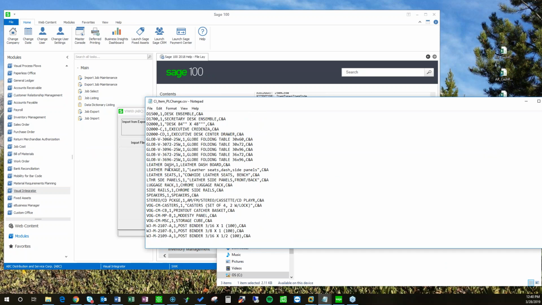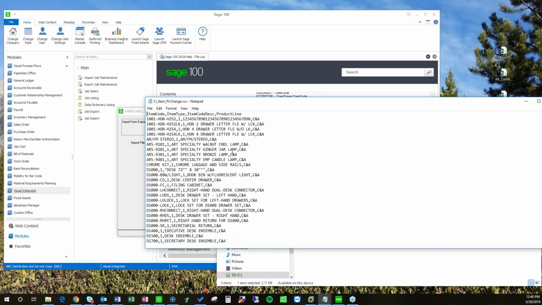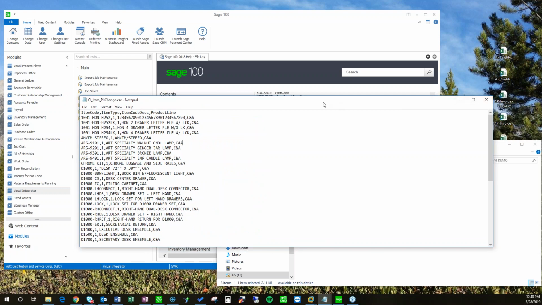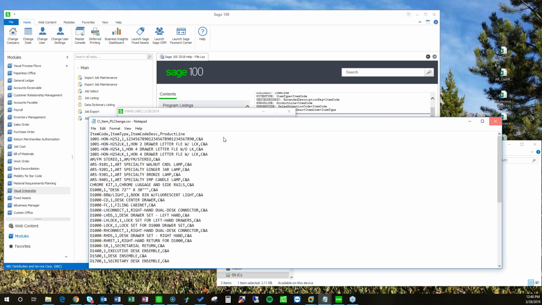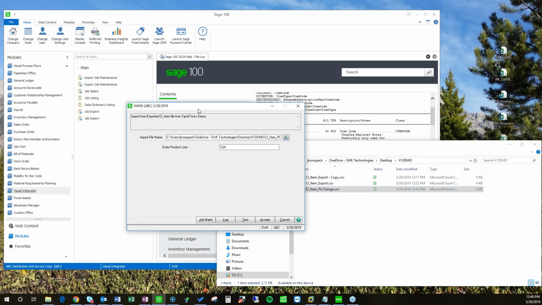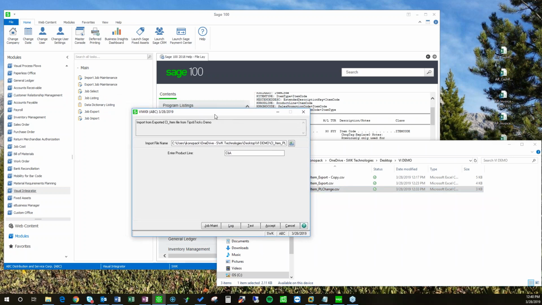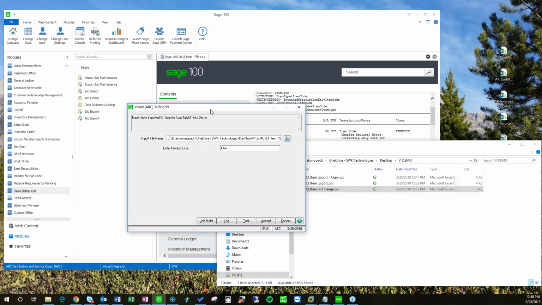So this isn't the exhaustive list of everything. This is just everything that had that particular product line. So always be careful when you're doing an assign or a run assign that you're 100% sure that the data set you're importing from is what you want to change. And that goes back to running things in a test company and testing first, just to make sure.